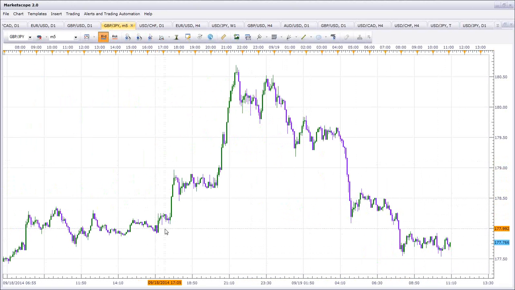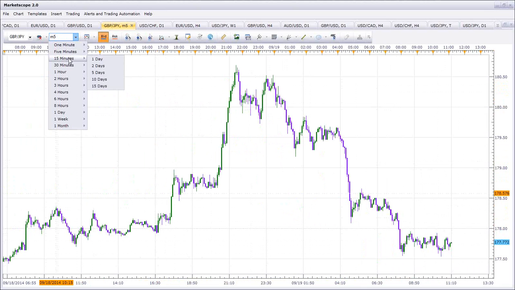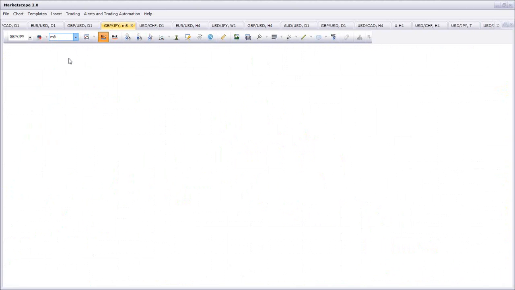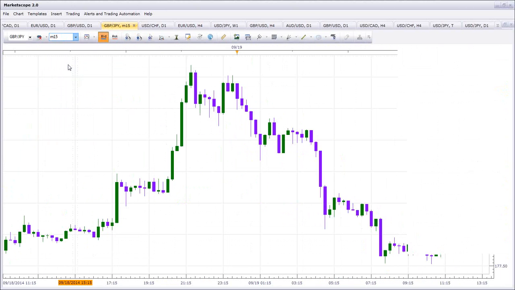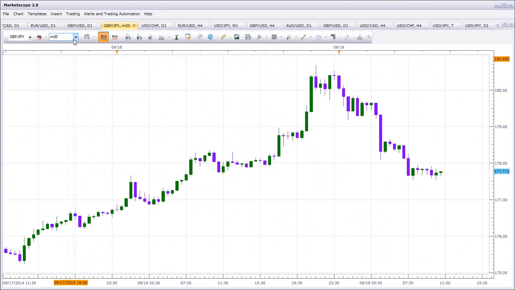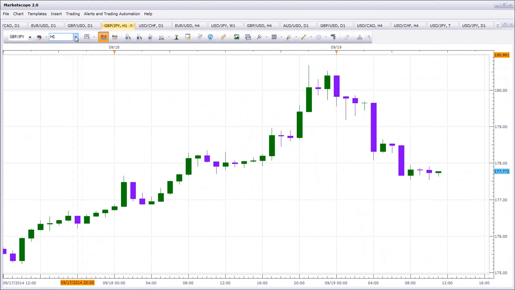Why? Because as the results of the vote came out, we experienced a lot of volatility, and therefore you could have made some money in a shorter term period. A 5-minute chart is a little bit too much actually. I wouldn't recommend that, but maybe a 15-minute chart, maybe a 30-minute chart. This shows the hourly chart, and so on. So we have a range.